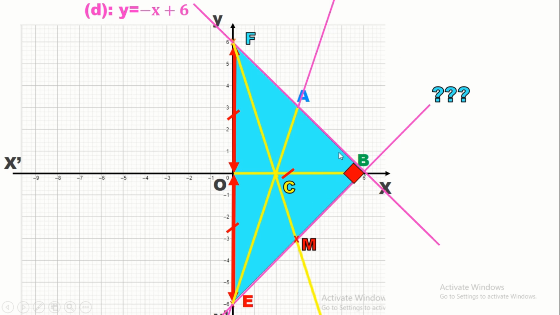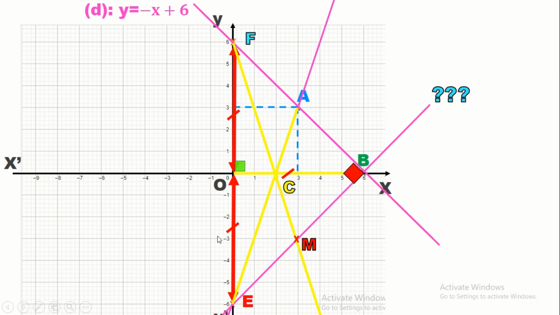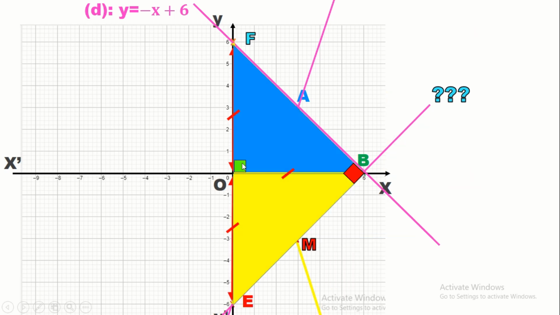First method, we can say that in a right triangle, the median BO is equal to half the hypotenuse EF. Then we have BO equals OF and also equal to OE. If you know something, the axes X prime OX and Y prime OY are perpendicular to each other. Can't we say that we will get two right isosceles triangles? Then what should be the values of these angles? Aren't they equal to 45 degrees each in addition to these ones?